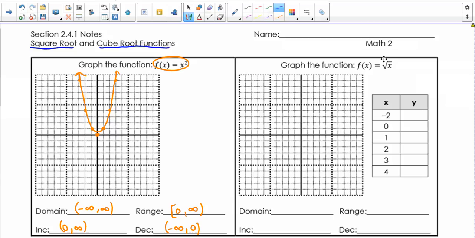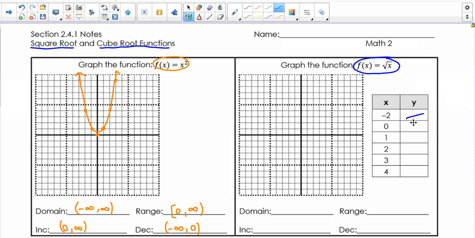So this one right here, f of x equals the square root of x. So here's your square root function. When we talk about graphing a square root function, we can talk about evaluating first, and this is what you're probably going to have to do for a while, but we are going to use the value of a to hopefully help us. So for instance, if I use these as my x values, my domain, if I were to do the square root of negative 2, I can't take the square root of a negative, so that's nothing. It'd be an imaginary number.